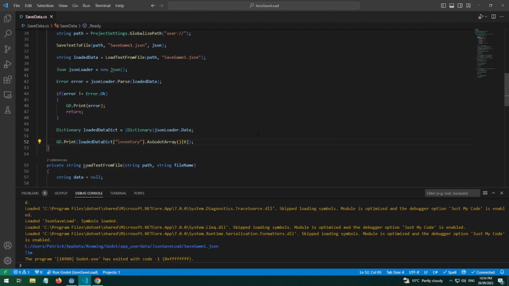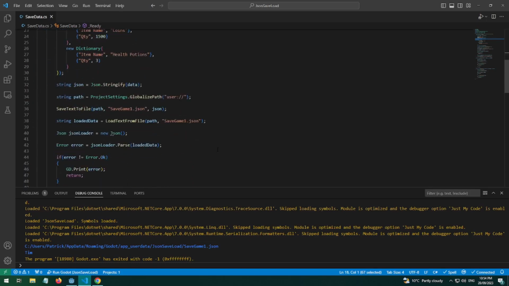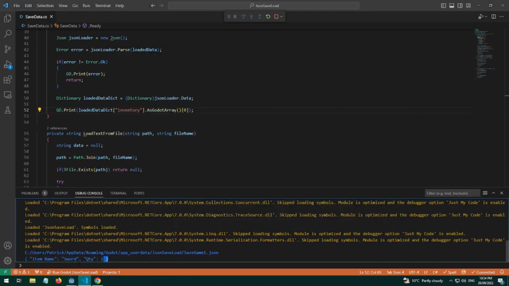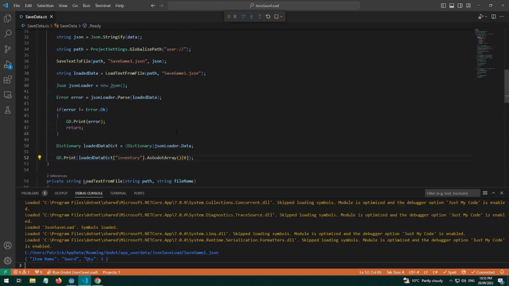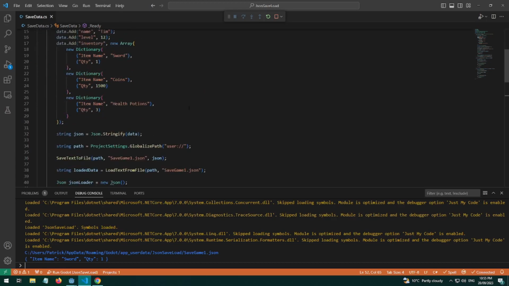So we'll just be pulling the first item, which should be this, from the inventory. So let's run this, and we get the sword. Perfect. So that's everything working. Hopefully that helps you and shows you a little bit how to use the Godot JSON serializer and deserializer.